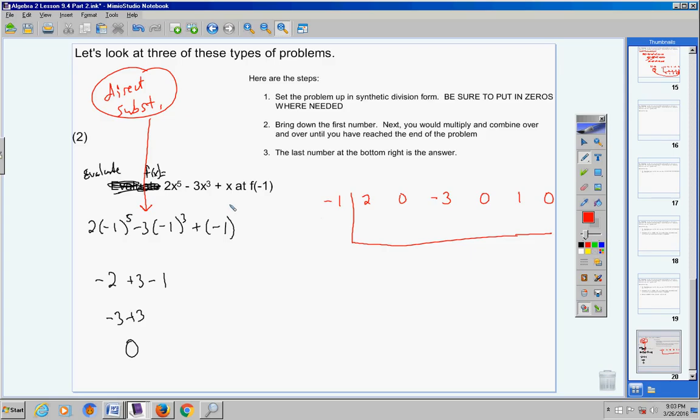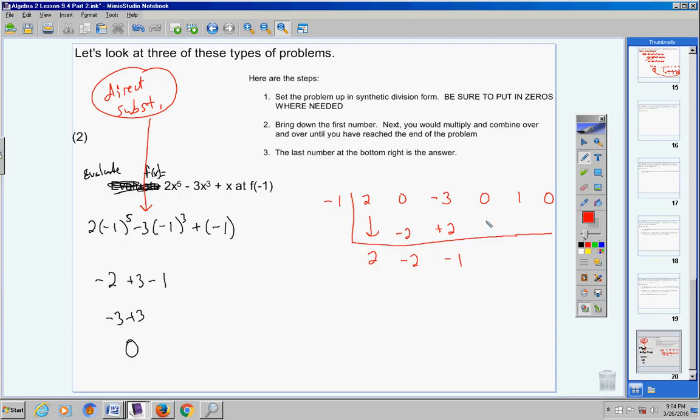Now, let's run our test. What degree is this? 5. Fifth. In your head, add 1, you get a 6. There should be 6 numbers inside your box. And there are, so we're good. Okay, let's go fast. Bring down your number. -1 times 2, -2. Combine these two numbers, you get a -2. -1 times -2, +2. A -3 and a +2. Combine those, you owe me $3, you pay off 2. You're left with a -1.